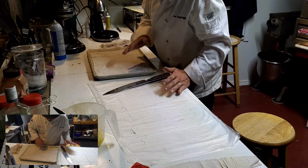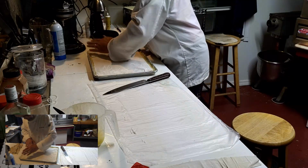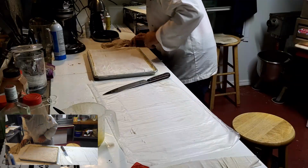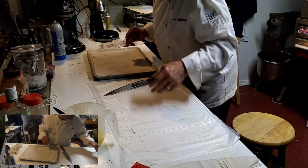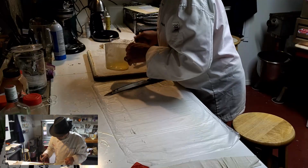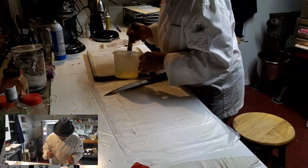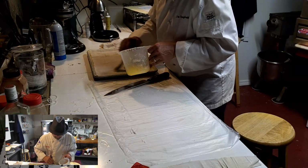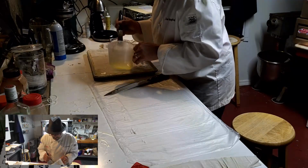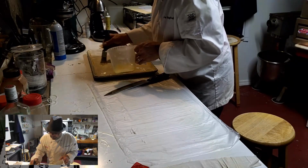Yeah, that's what I'm talking about. So I don't know how long this is going to take to bake. We'll time it. But I'm going to bake it at my normal baking temperature, which, for you folks at home, you'd want to bake at about 340, 350 in your oven at home. I'm going to bake it at about 295.